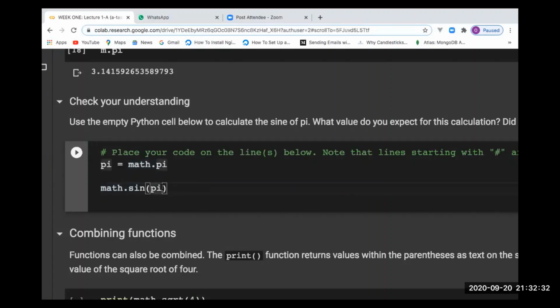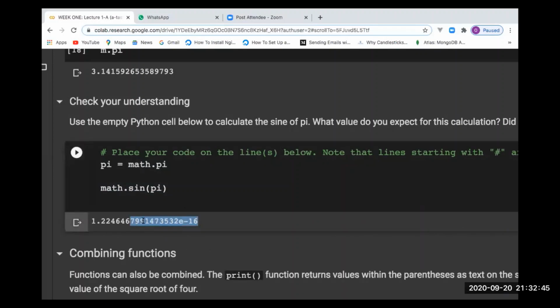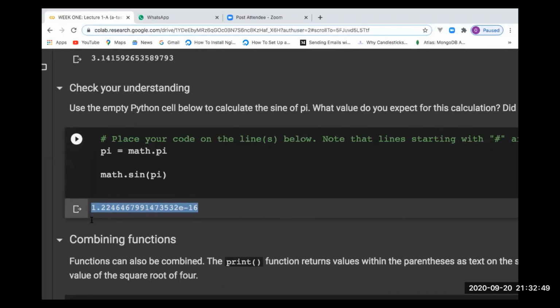And I give it a parameter of pi. What I'm telling this program to do is find the sine of pi. So if I run this code now, it will give me the answer, which is correct. So this is how to use a variable, calling a variable in a function. Now this variable pi is serving as a parameter to this function, and this function belongs to the module math.